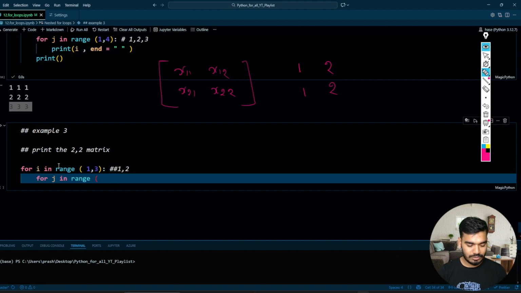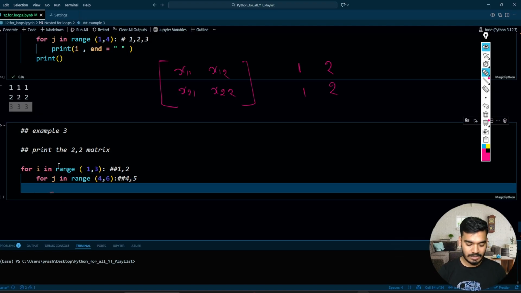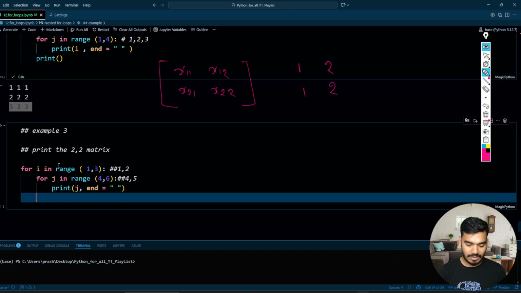Or you can take anything also, let's say 4 comma 6. So what is it going to return to you? It is going to return 4 comma 5, right? 2 only.